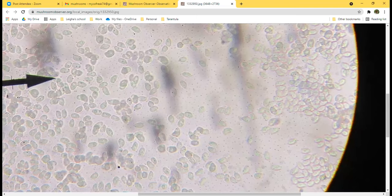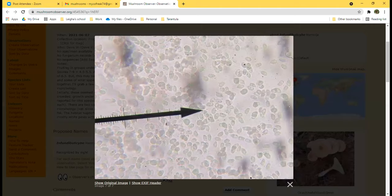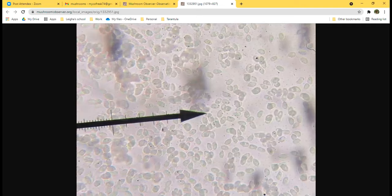One problem is that I took this photo through the microscope of a part of the spore print where there were probably too many spores. There might be instances where one spore is lying on top of another, and it's a little hard to tell. But I did my best to estimate measurements, and quite a number of them were all the way up to 9 microns long, and some were maybe even a little more than 6 microns wide, if in fact I was looking at single spores. That's way out of line for Clitocybe squamulosa.